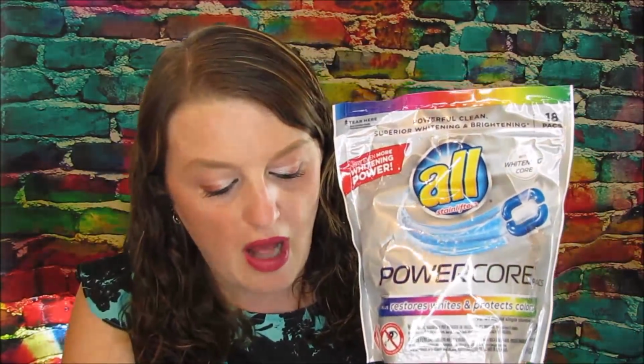do a couple other deals, but I didn't have the correct coupons for it, so I will definitely be doing that. I ended up getting the All laundry detergent. Now, I love getting the pods over the liquid because when I give stuff to people, a lot of people enjoy the pods over the liquid, so I'm just giving you guys a heads up with that. So these were $2.99. You guys want to use that $1 off coupon that we got in today's paper.